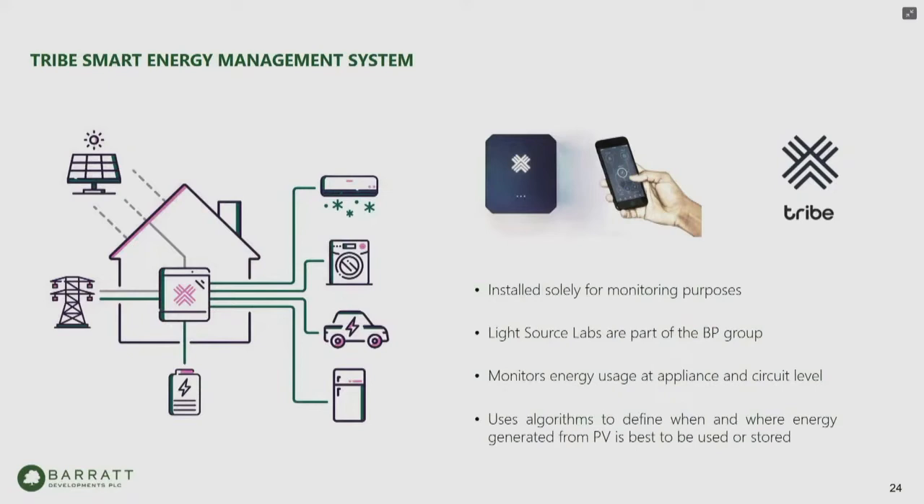On vehicle-to-grid technology — we have a smart system that looks at how everything works: how much you're getting off the PVs, how much from the grid, how much is stored in the battery, and how you push that into your car, washing machines and other products, as well as how the car pushes that back. As we move towards a zero carbon future with no gas boilers, there's going to be pressure on electrical infrastructure. Technologies like this — with Octopus as the smart energy partner — hopefully reduce demand on the grid and, most importantly, reduce bills for our customers, which is currently quite an emotive subject given the cost of energy.